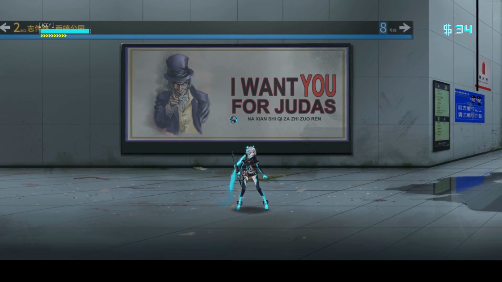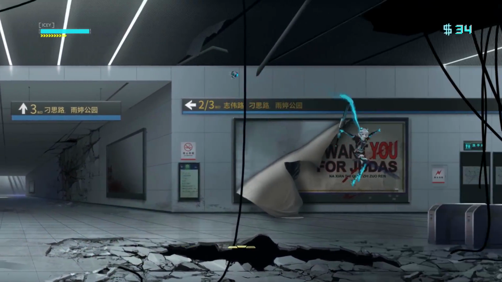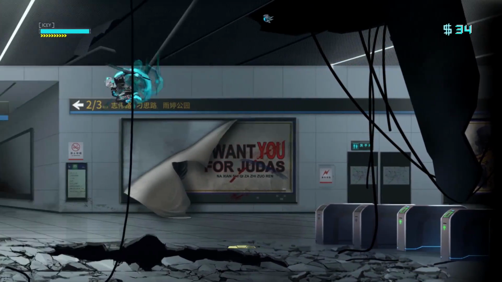I want you for Judas. Na Jing Shi Ki Za Shi Zo Ren. Nailed it. Probably offended a bunch of people out there. Just tell me I should go somewhere? Nope. Guess down the hole.